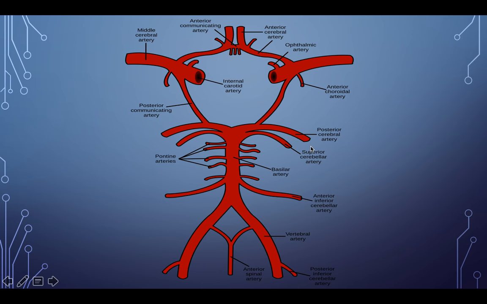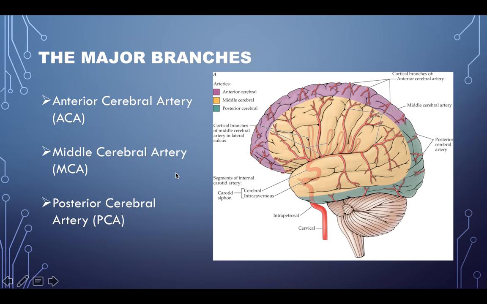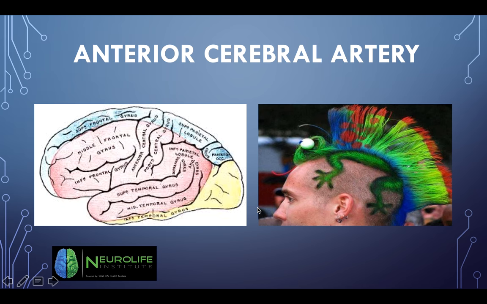The circle of Willis provides blood supply to the brain. The brain stem area receives pontine arteries coming up from the spinal cord, then cerebellar arteries, and then the major cerebral arteries: the middle cerebral, posterior cerebral, and anterior cerebral. The major branches are the anterior, middle, and posterior cerebral arteries — the anterior in purple, the middle cerebral where most stroke patients I've seen are affected, and the posterior cerebral.